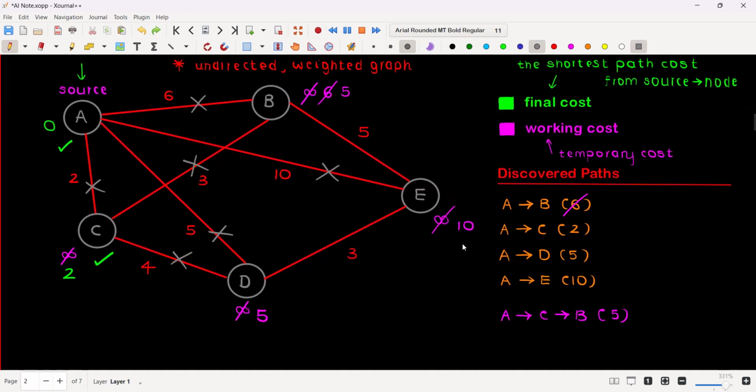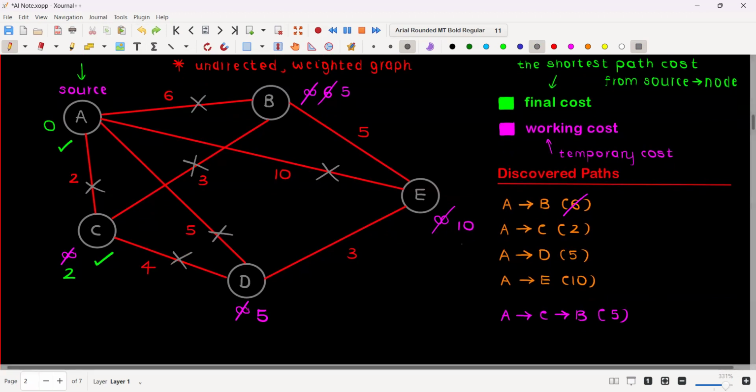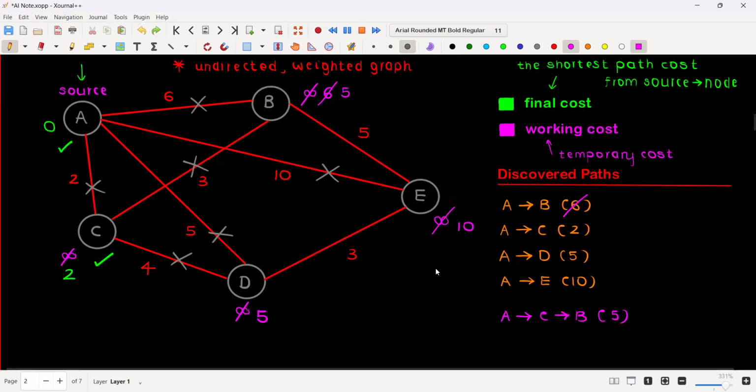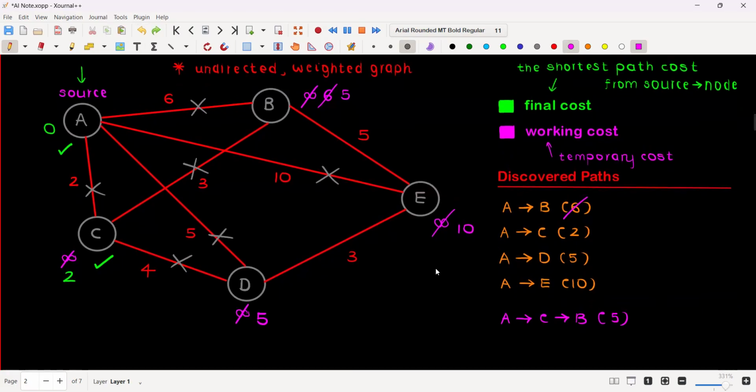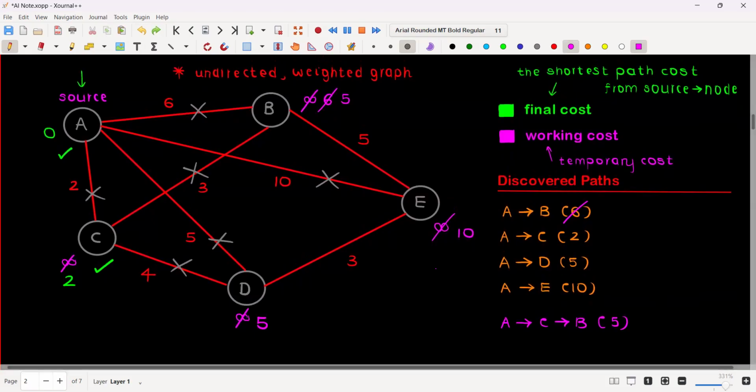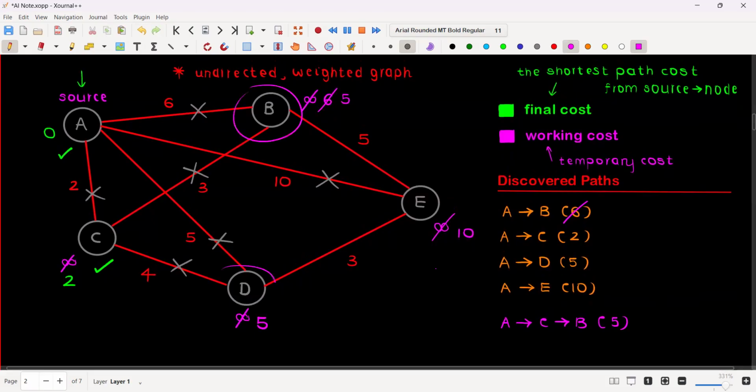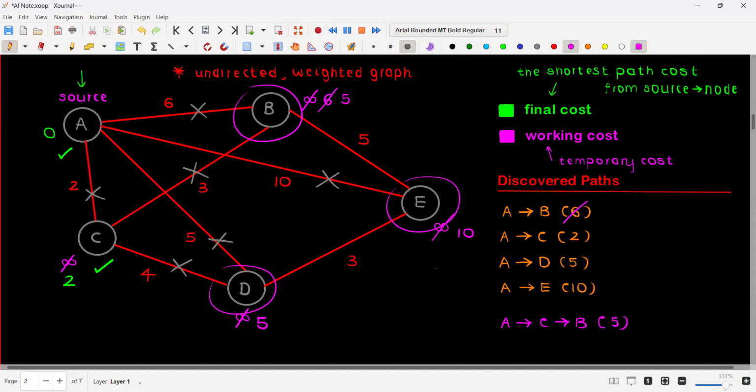Now, having said that, we can now repeat this task on the next node that has the lowest working cost. The next node that has the lowest working cost is a choice between B, D, and E. So the choice is between either B with a cost of 5, D with a cost of 5, or E with a cost of 10. So you might imagine that the cost is now essentially equally shared between D and B, right? It's both 5. So the next choice is really arbitrary. It's up to you. You can choose whatever you want.